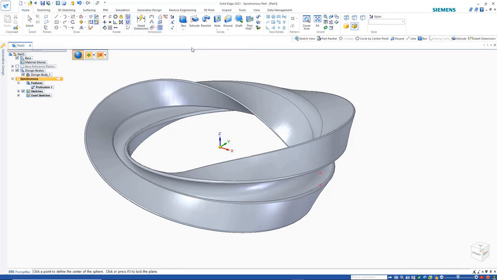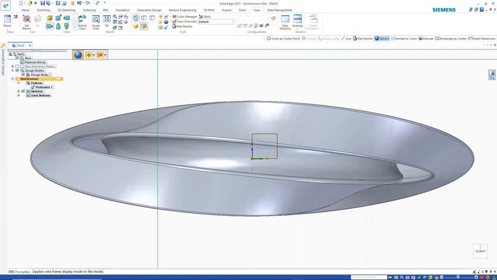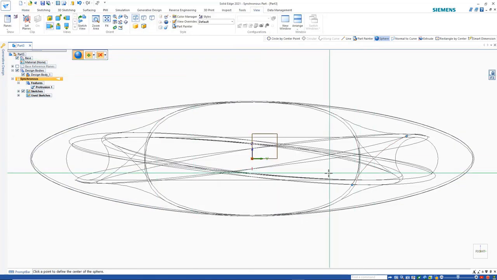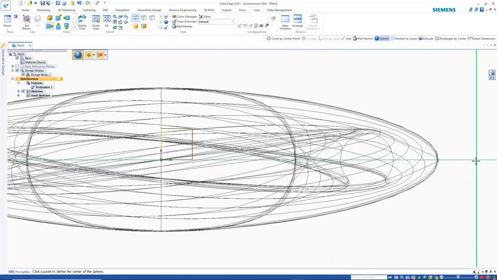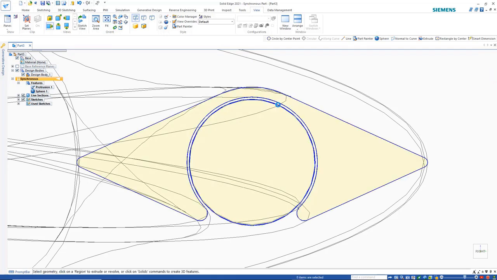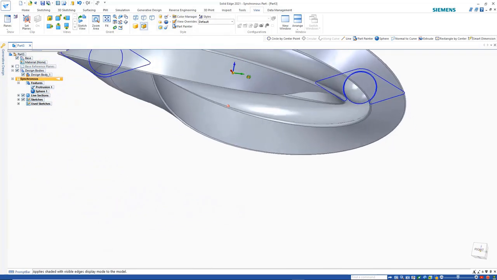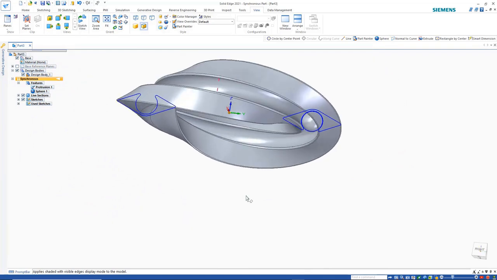Come back to the sphere command. And this time I'll work off the YZ reference plane and change it to wireframe and zoom in on one of these circles here. I'm just going to try to line this up at the center. It looks like it's picking that up actually. So I'll put in a ball about 6.3, I mean. Come back to view, shaded. I should have a sphere in there, and I do.